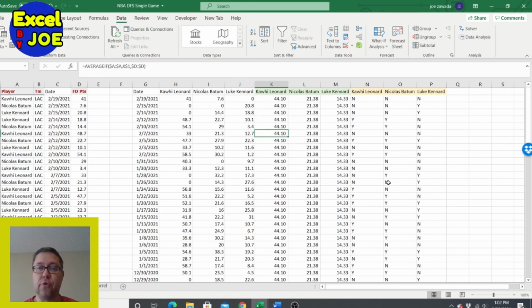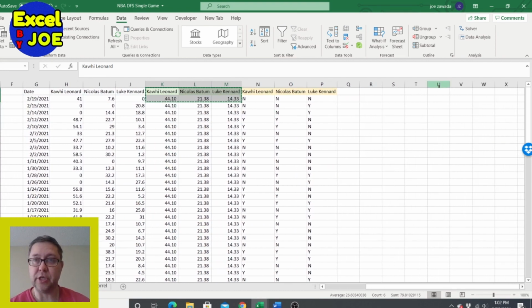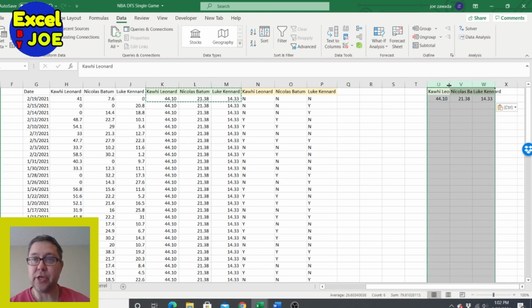Okay, so now before we set up our simulations, we just need to get a quick little chart together of all our important information. So we need a chart of the players with their average. Now I'm just going to use their average. For running our simulations, you can use their projection or your adjusted score, whatever you wanted to use. Okay, we've got our average here.